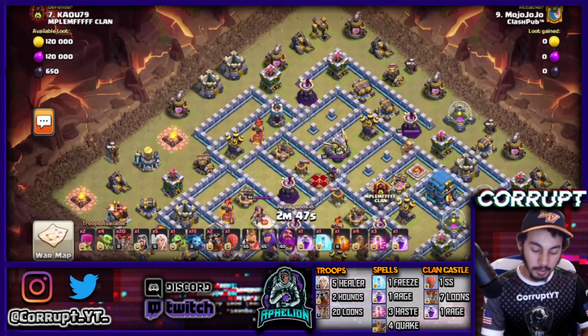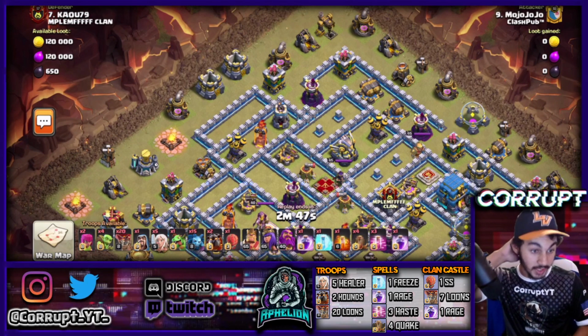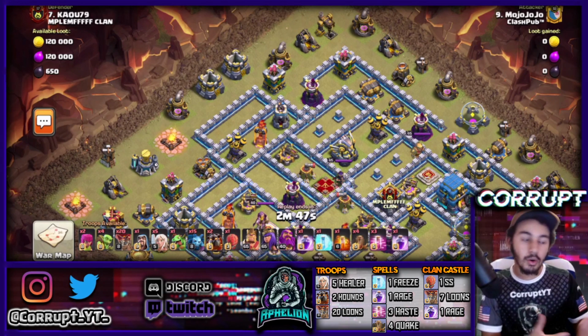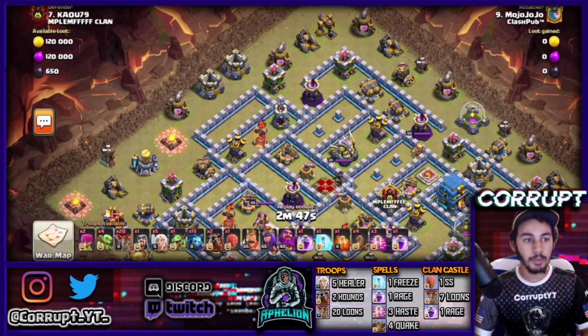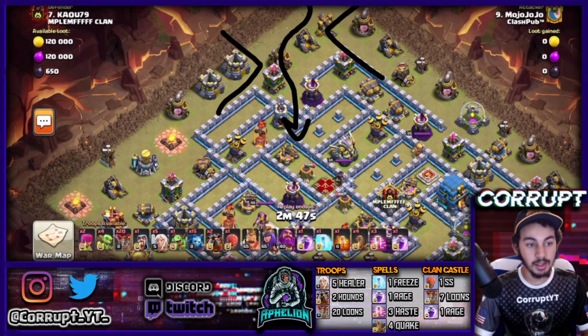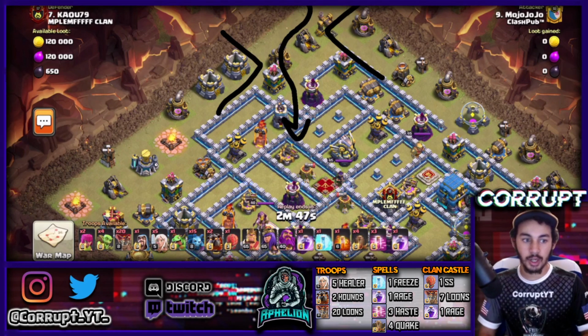Now, remember that what you're looking for is going to be the multi-inferno. So here, there is a multi-inferno, but on top of that, we also have a freeze. So in case it was a single, we would be able to easily deal with that. So what we're going to do is we're going to carve out an area here and an area here for our queen. That way, we can force her to charge into the base here, with that quad quake opening up a large section of that base.